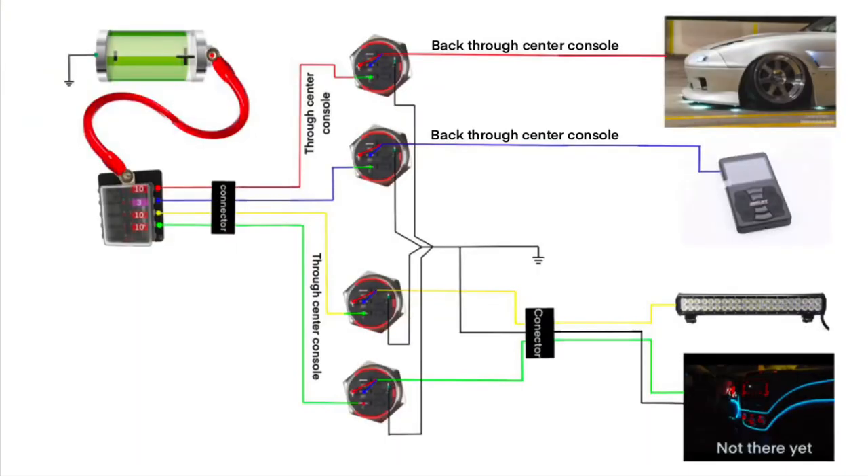Now I'm going to make a wiring harness that goes through the center console to the new switch panel. I used a piece of zero gauge wire — basically cable you'd use for powering an amplifier. It goes from the battery in the trunk up to a fuse block that sits behind the passenger seat under the carpet. Any accessories I want to add, I just add a fuse, tie into the fuse block, run it to a switch and then to the accessory. I made up a wiring diagram and planned out which colors go to what so I have a plan and won't get confused.